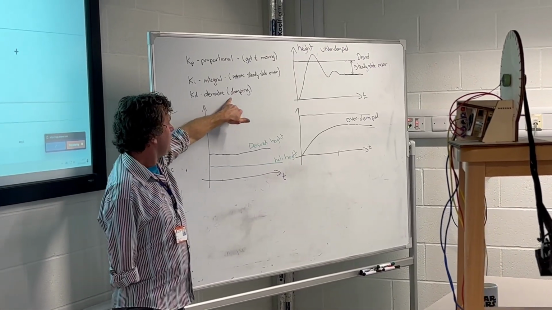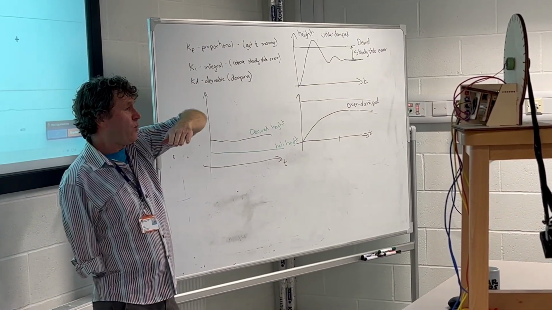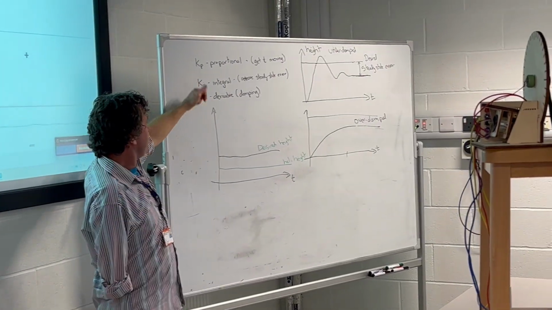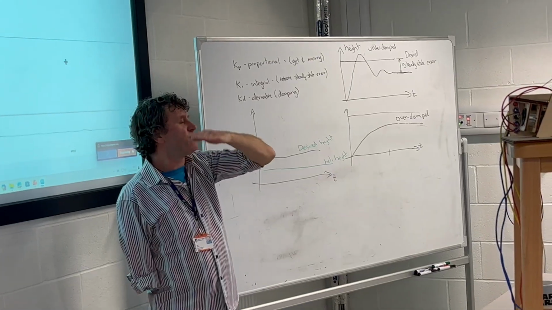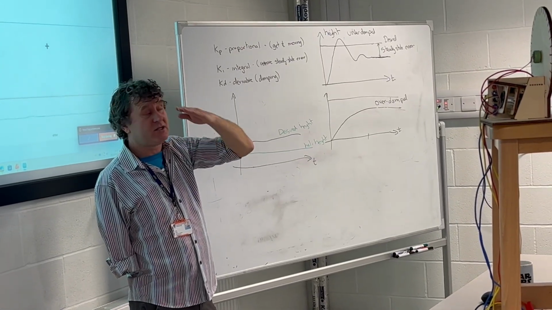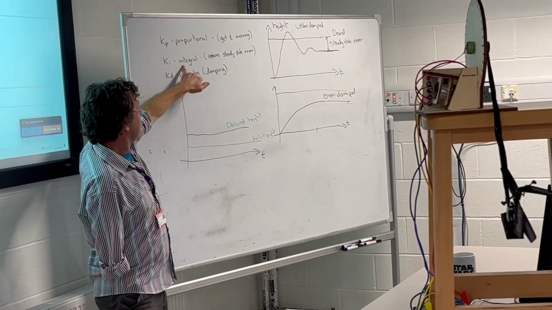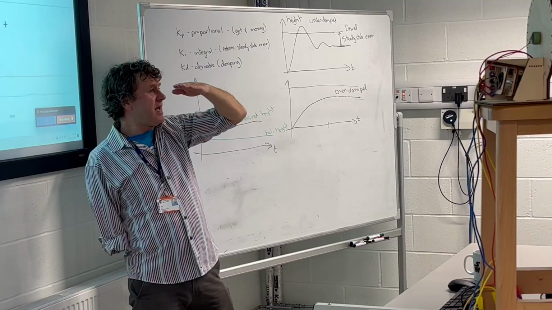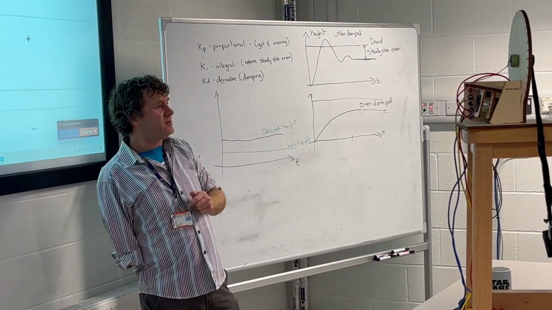Derivative gain is also known as damping gain. So if I gave that a value of 5, what it did was it dampened it down a bit. It's called derivative because it looks at how fast it's moving. And it says, okay, apply the brakes if it's moving too quickly. So that's your derivative gain. And the last one was the integral gain. And what integral does is it removes the steady state error. So it adds a small gain to make sure that it's always on the right place.